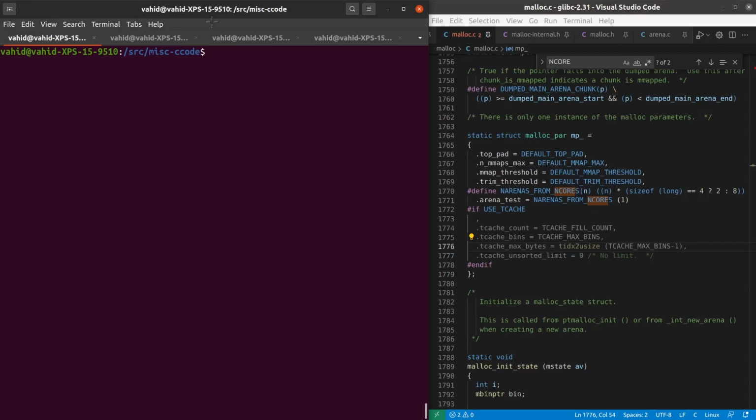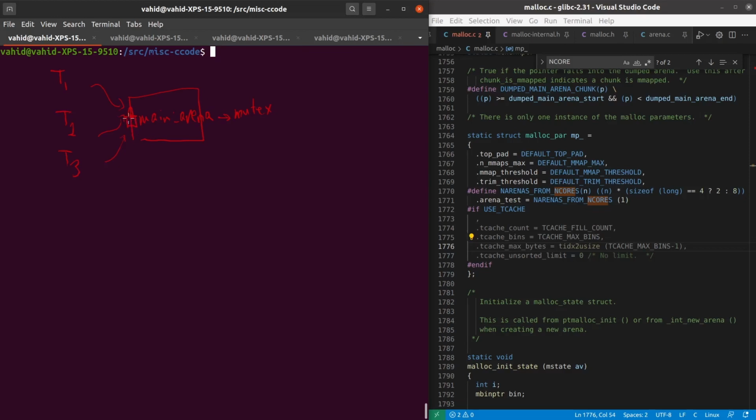Well, if you remember, I mentioned that whenever we have multiple threads, so let's say we have thread 1, thread 2, thread 3, all of these would normally contend for the main arena. So let's say we have a main arena, and they would contend for this. And the way that they would contend for this is they have to acquire a lock, which is called the mutex lock. So main arena mutex.